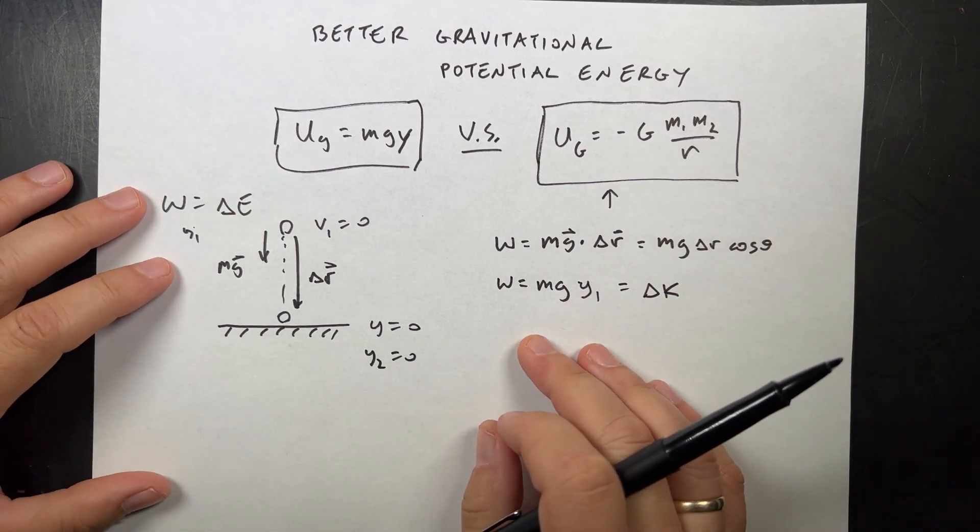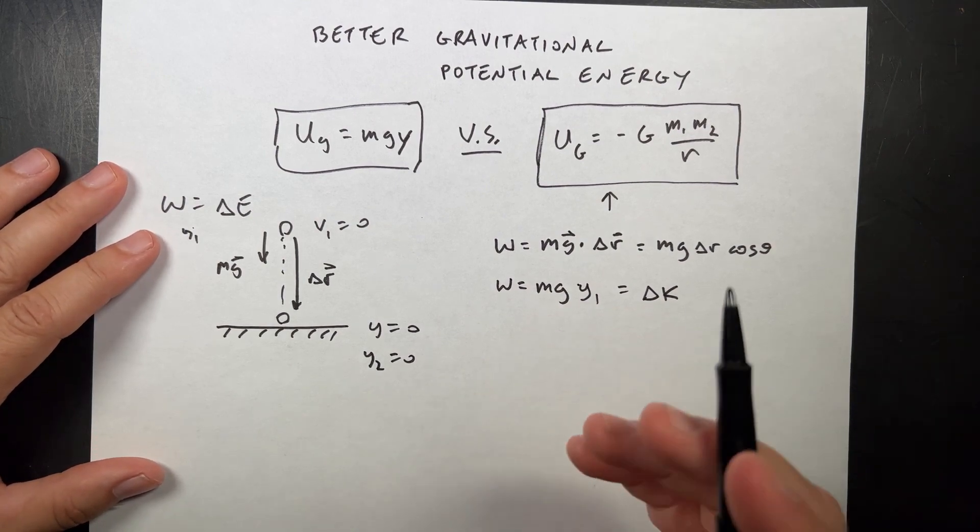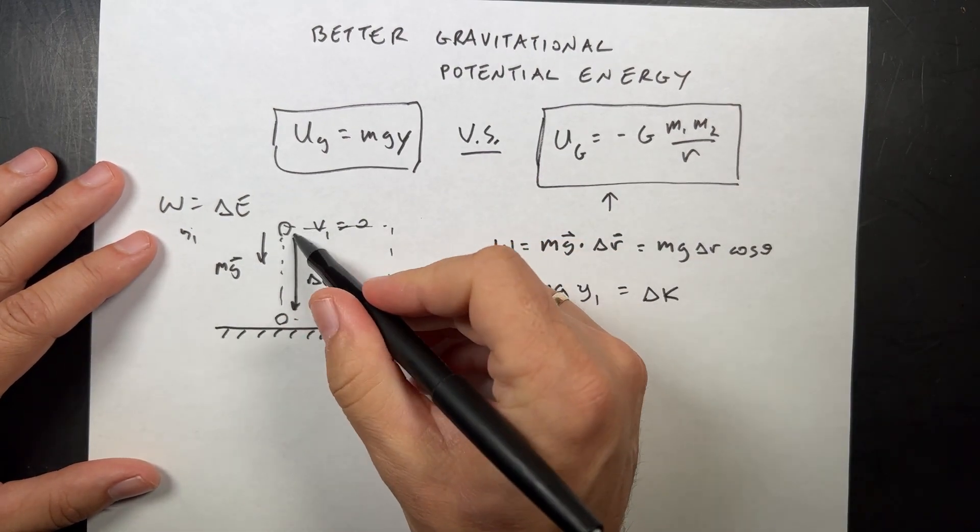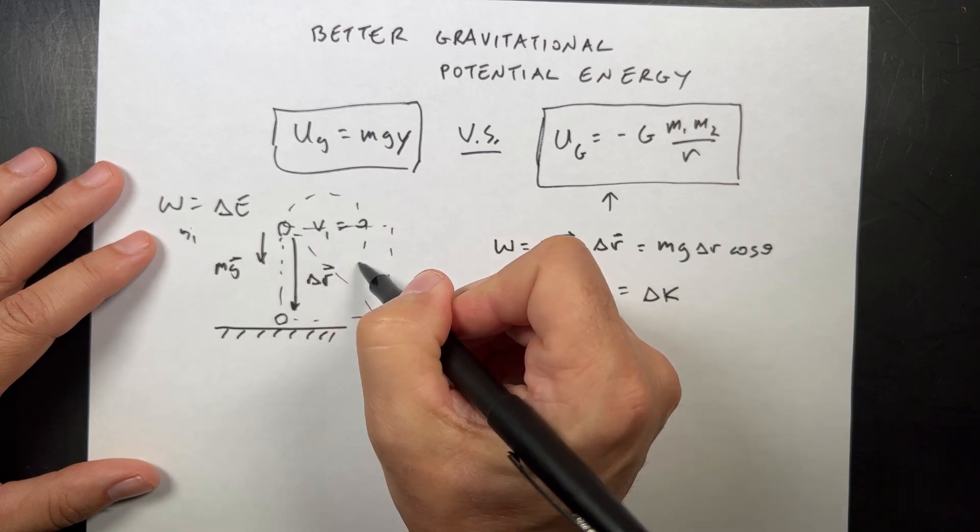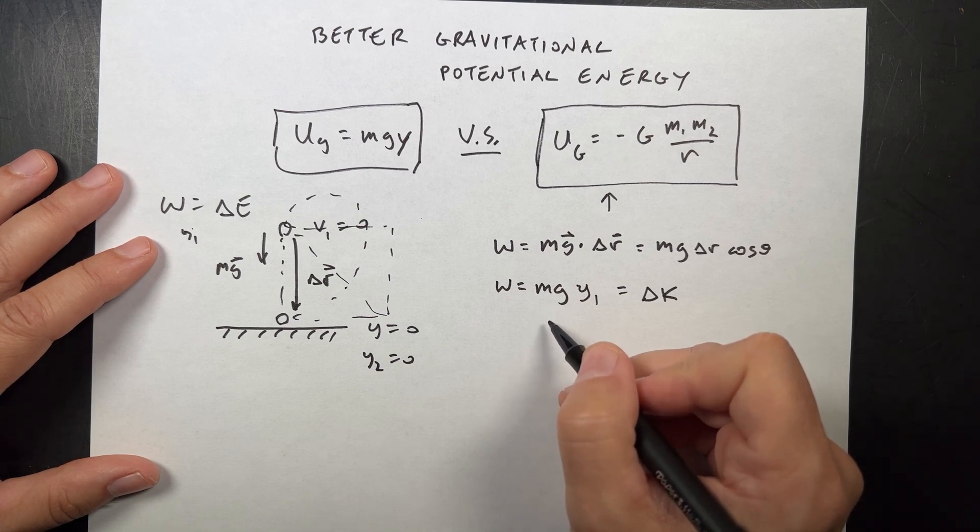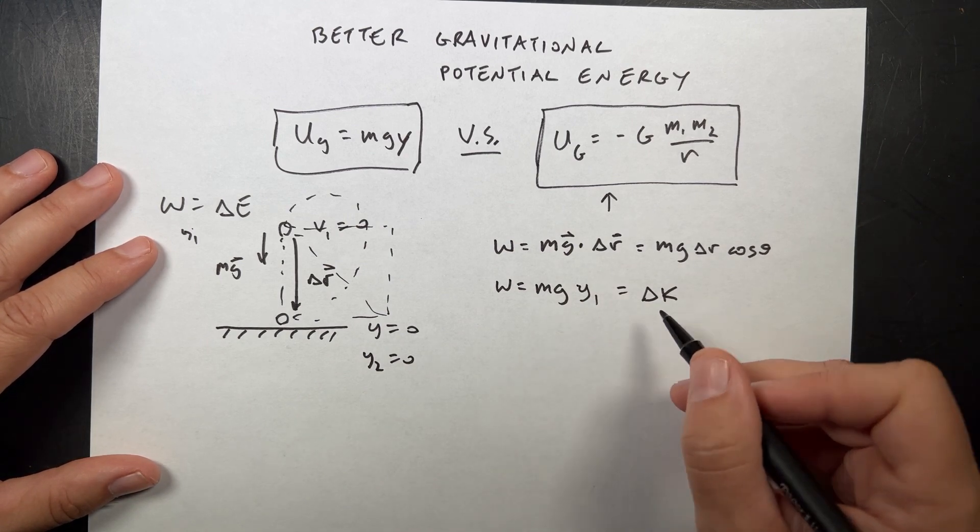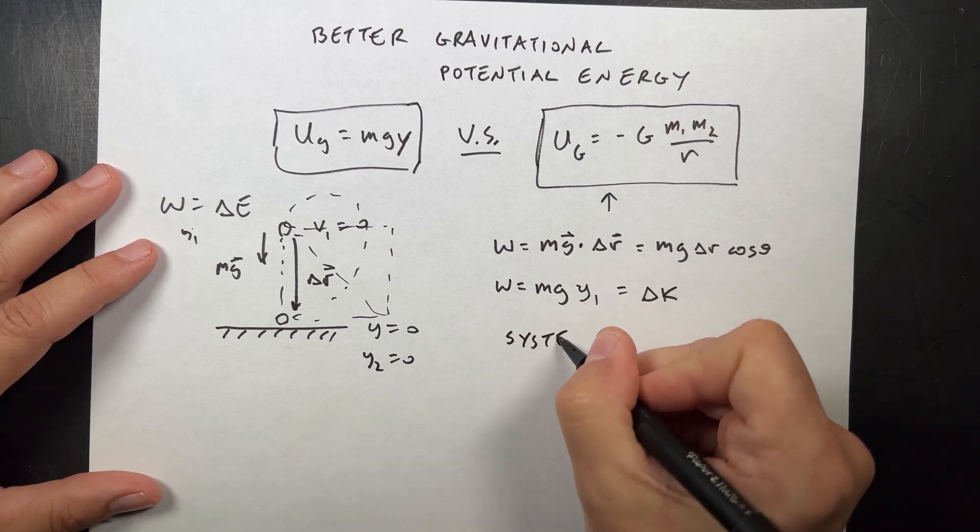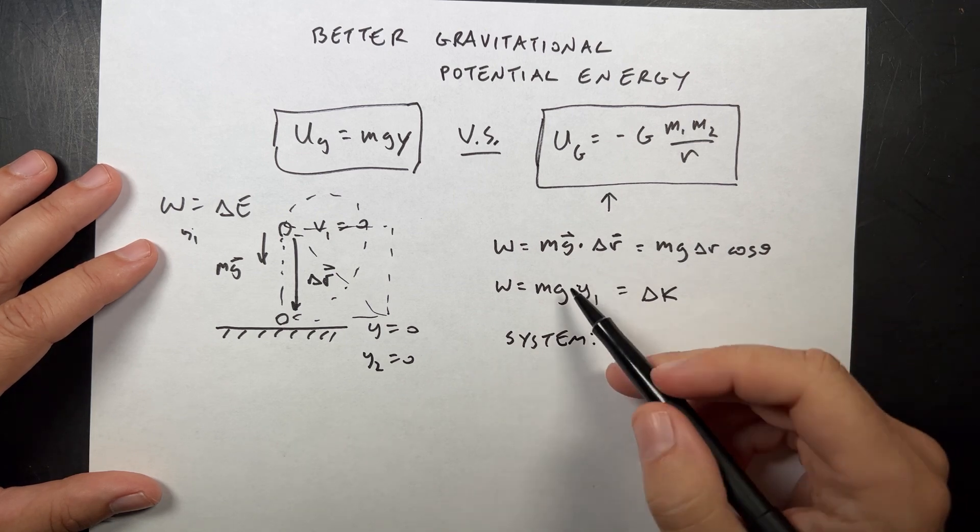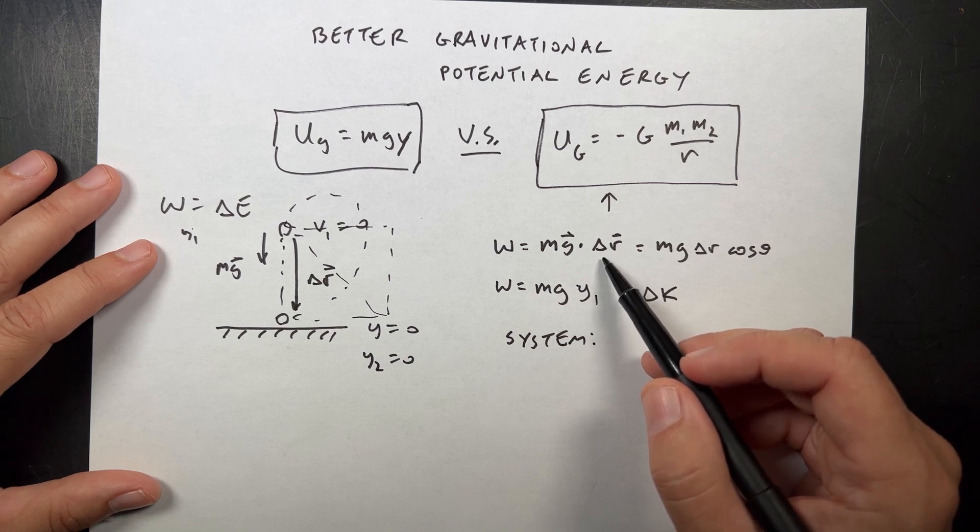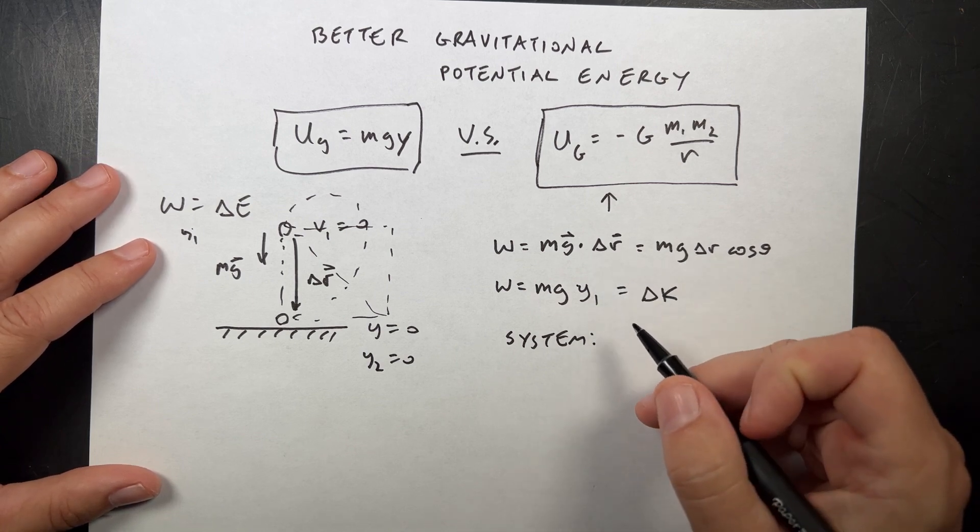It's going to make this increase in energy. So this is the change in kinetic energy, and that's fine. Now, the point with gravity is that it's a conservative force, and a conservative force means I can take any path, and the work would be the same. I could go this way, I could go this way - any of those paths, the work would be the same. And so if that's the case, then I can move this work to the other side and make it negative.